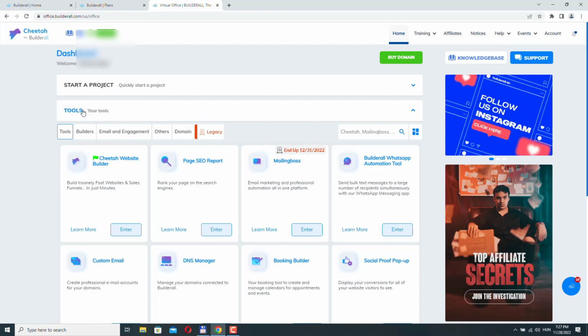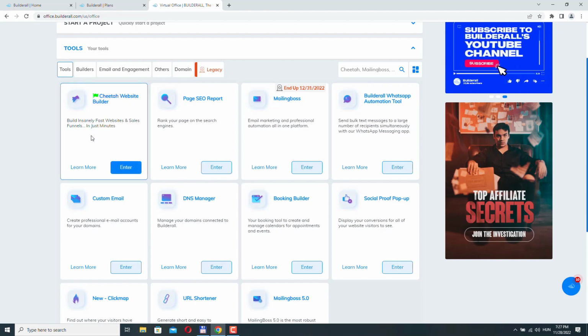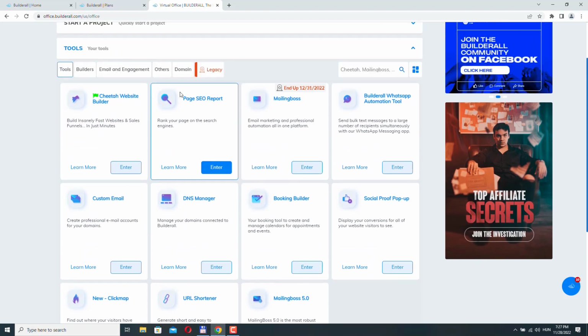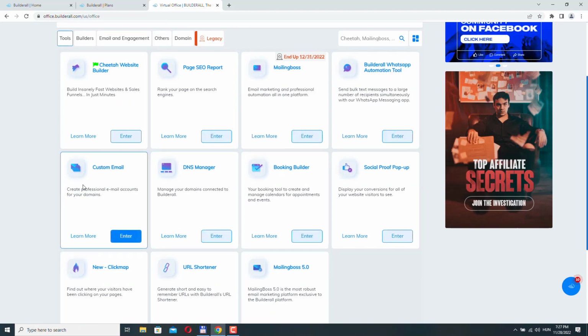But right now, let's take a look at these tools that we have available. So we can use the Cheetah website builder to build pages and build a website. Of course, you will have access to SEO functionalities. You have access to the WhatsApp automation tool. You can create custom emails.